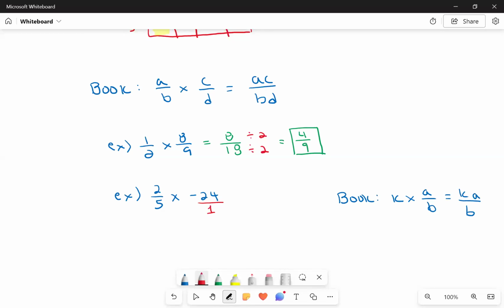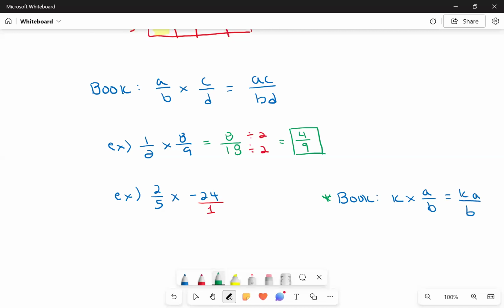Either way, both rules do in fact work. And the nice thing about this rule, the one I just introduced, is that it uses the idea of repeated addition to explain it. If you're taking a/b and adding it k times, basically all you end up doing is adding the numerators, and that's just k times a. But yeah, both of them work. They both give back the same rule, and they're both not too terribly complicated.